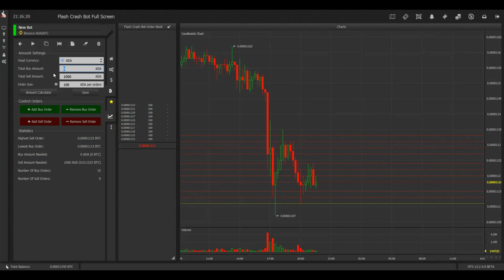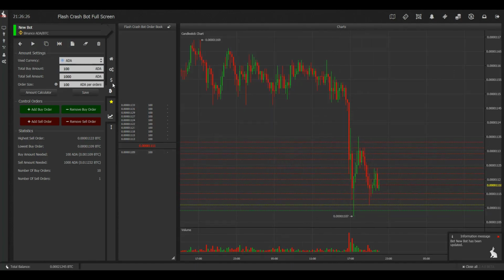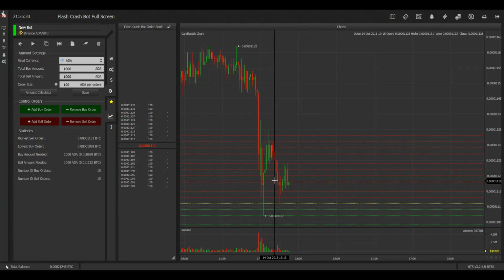And let's say we have both. Well, we can do this as well, but you'll see what happens is now we're kind of out of position here. And our base price now needs to change. So we would put it somewhere in the middle to get both of these in the same area. Okay, simple enough. You know, the Flash Crash Bot is pretty straightforward once you get to it.